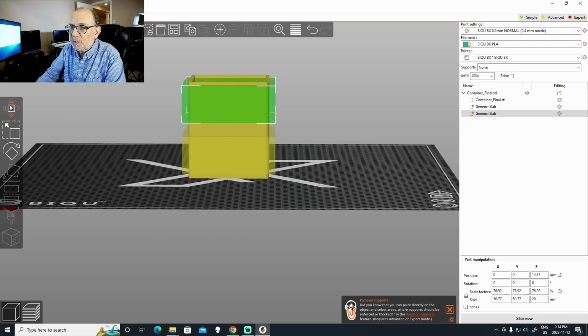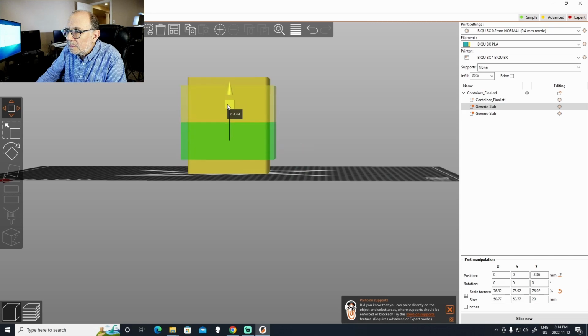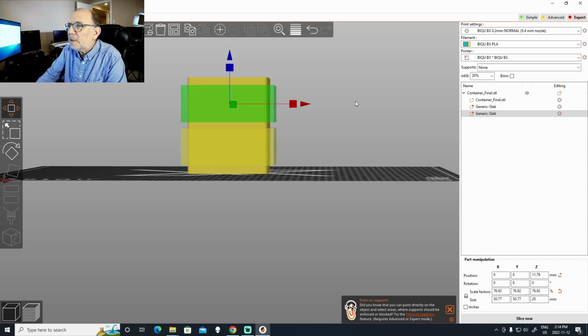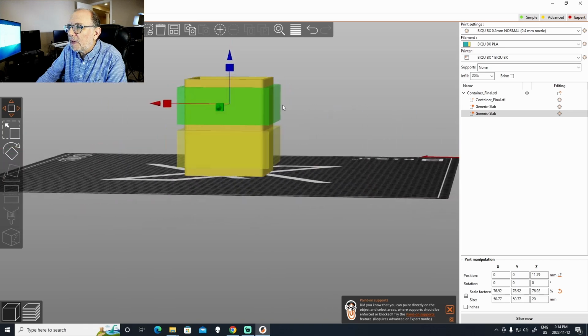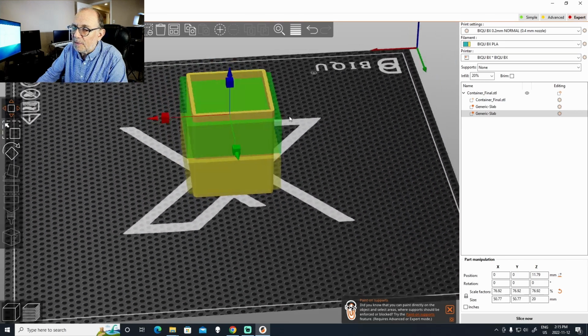I'm just going to place them a little bit more precisely. I'm going to move this one up a little bit. So just find where you want it. I'm going to move this one up a little bit more. And there we go. So we've got the modifiers intersecting the container.